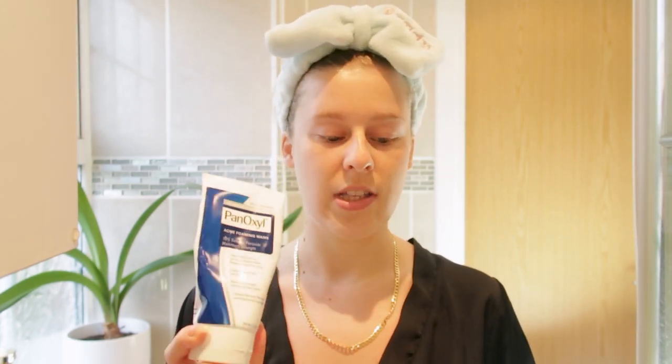I'm trying to wean myself off using it every single night - I only wash my face at night. When I do use the Penoxyl, I also use a hydrating cleanser on top of it, so I'm technically doing the double cleanse method. I don't really need to unless I'm wearing sunscreen or makeup, and I don't wear makeup every day. So I use the Penoxyl and then my CeraVe hydrating facial cleanser on top. Let's quickly wash my face.